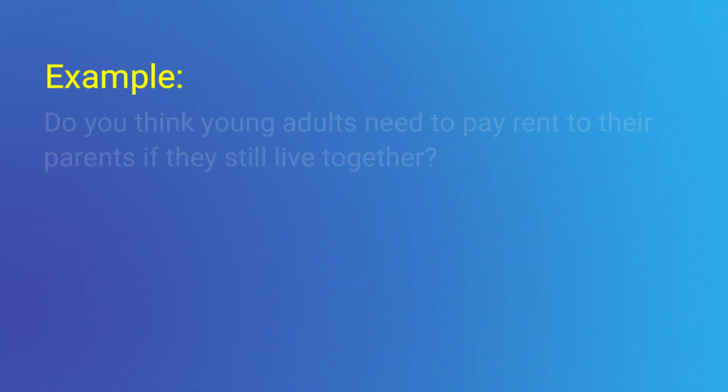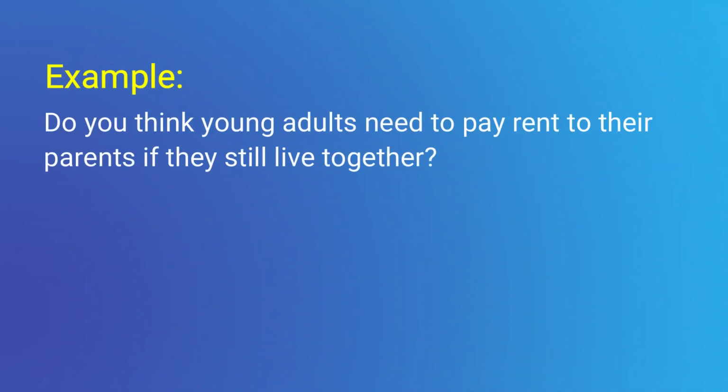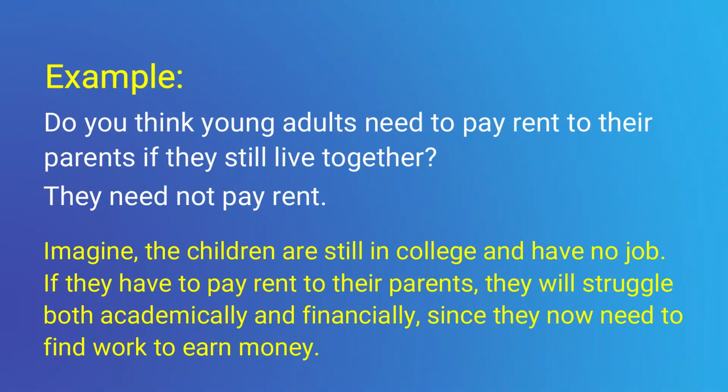Let's put this into practice. Let's say we get this question. Do you think young adults need to pay rent to their parents if they still live together? I might say, they need not pay rent. Imagine, the children are still in college and have no job. If they have to pay rent to their parents, they will struggle both academically and financially since they now need to find work to earn money.